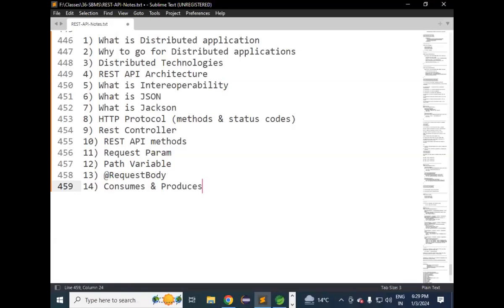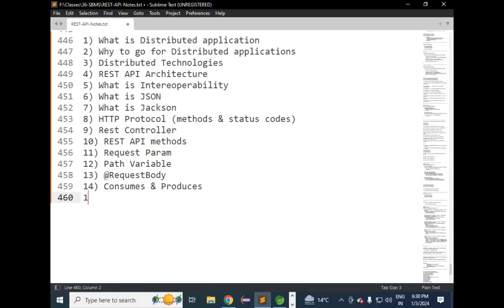Consumes represents the input data format of the provider method. Whatever method we have, the format in which it is accepting the input will be represented by consumes. What about produces? Produces will represent in which format the provider can give response to the consumer. Are you able to follow me?